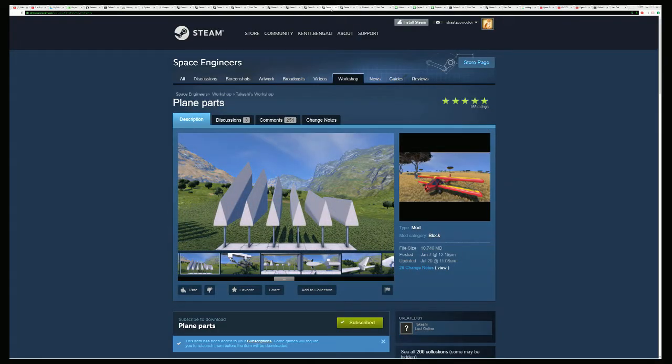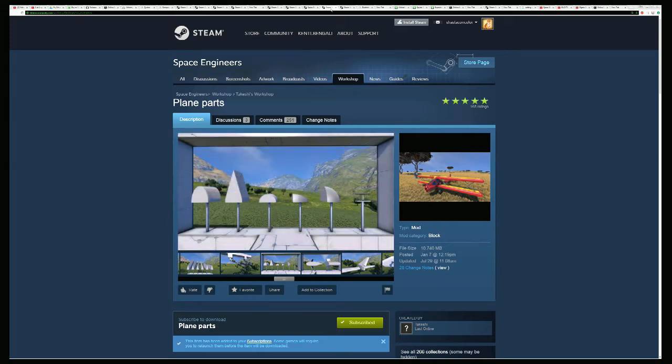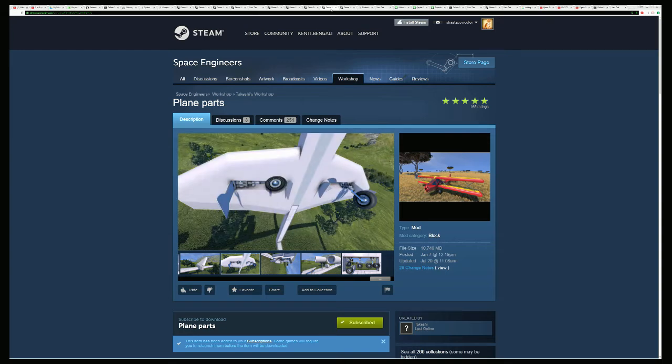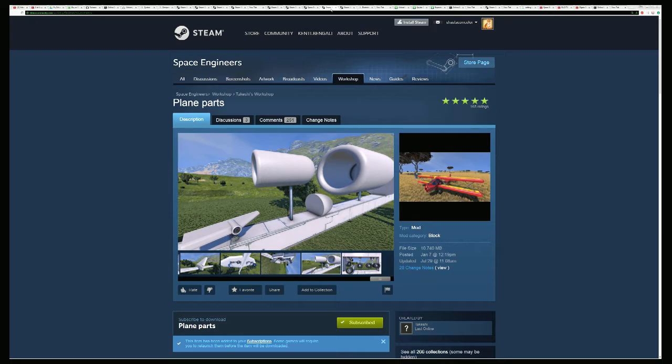to this mod, which is called Plane Parts. Takashi's workshop is where you can find this, and it's just called Plane Parts. It adds a lot of different parts to the world here, and you can see some of these as they're flashing across the screen. This works both independently of and together with Digi's Aerodynamics mod. So you do not have to have Digi's mod running for this to work.